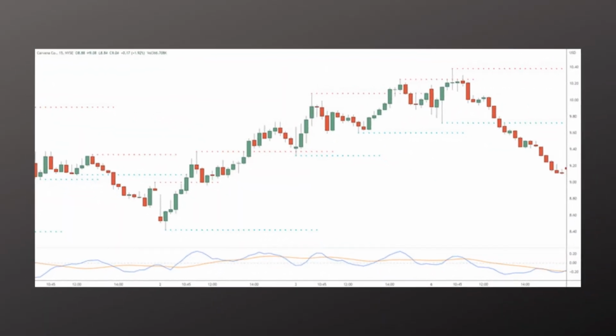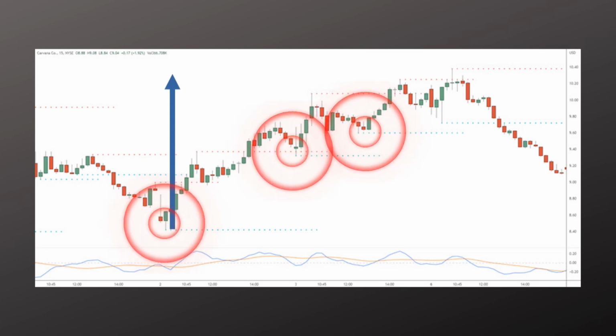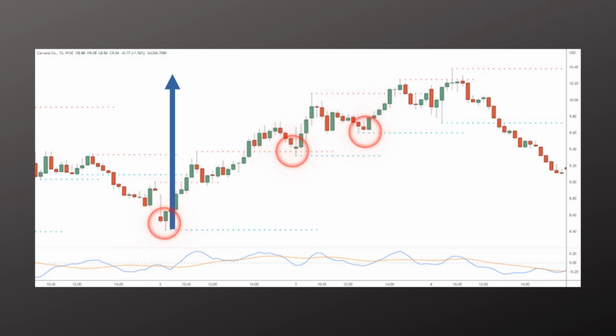So this chart here, this is the swing highs and swing lows indicator found in the TradingView charting package. So once we've identified these points, it's important to consider what type of trade you want to make, buy or sell. So if you think the trend is going to continue in its current direction, then buying at a swing low could provide good returns if the market goes up. Selling at a swing high could be good if price continues to fall, but we want to see a continuous stair-stepping type of pattern of higher swing highs and higher swing lows for an uptrend like we see here.